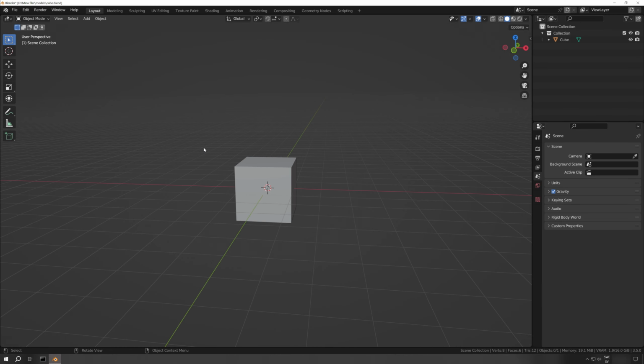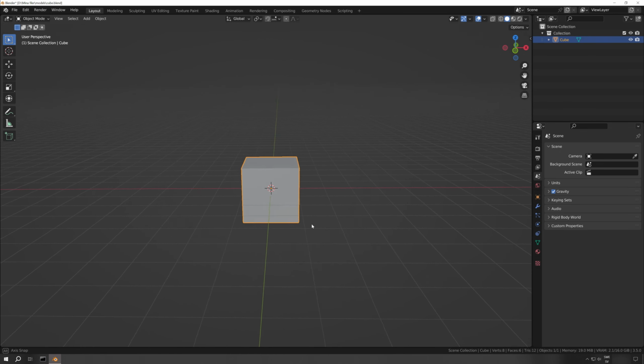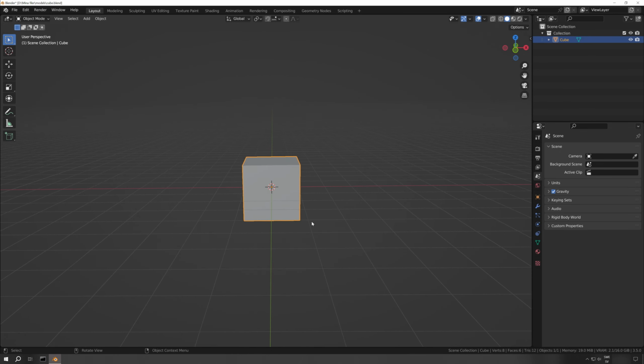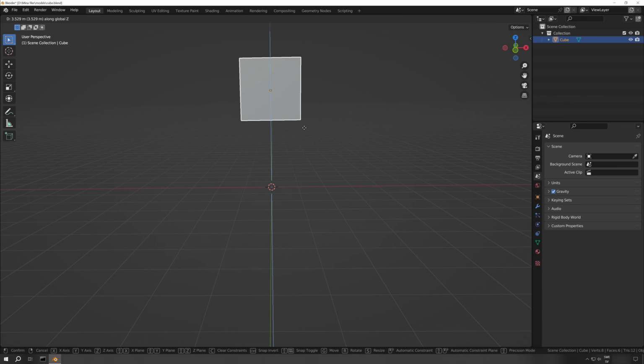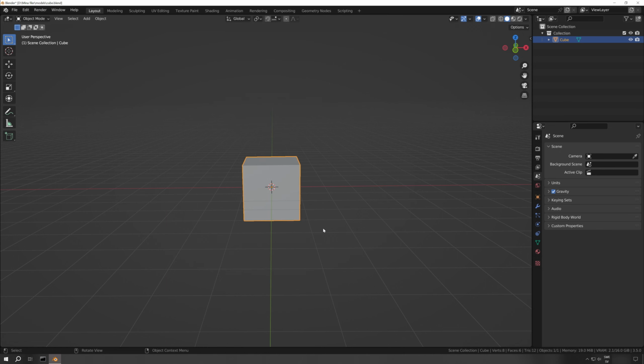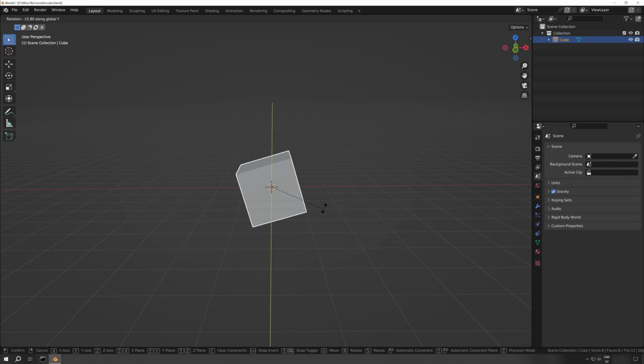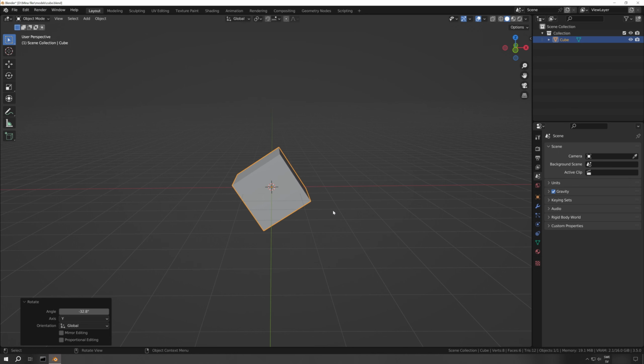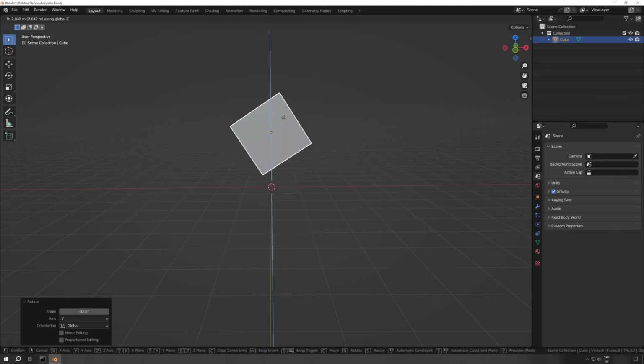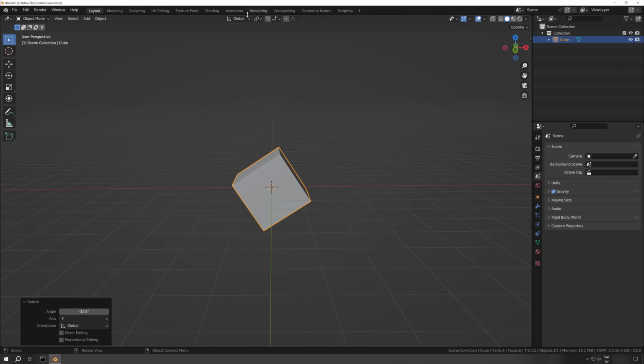When we manipulate objects, we do so in a coordinate system. The default is global, where axes are oriented to the world space, but sometimes it's more convenient to work in the local system of an object. If we first rotate this around the y-axis, hit G and then Z, it moves along the global Z as usual. But if we select local transform orientation, it will now move according to the orientation of the object.